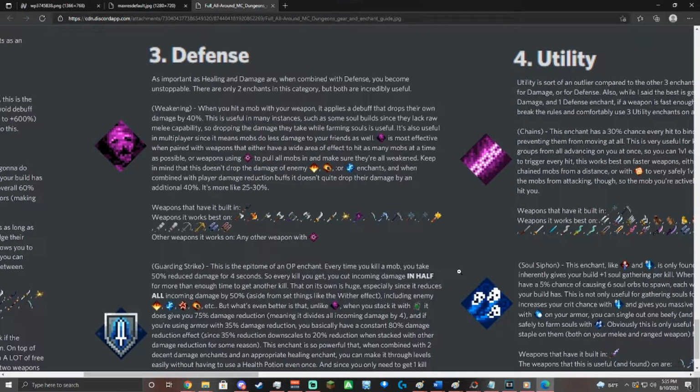When you hit an enemy with your weapon, it applies a debuff that drops their own damage by 40%. This is useful in many instances, such as some soul builds, since they lack raw melee capabilities. So dropping the damage that enemies are dealing to you while you're farming souls is really useful. It's also useful in multiplayer since it means that the enemies aren't just doing less damage to you, but also less damage to your partner as well.